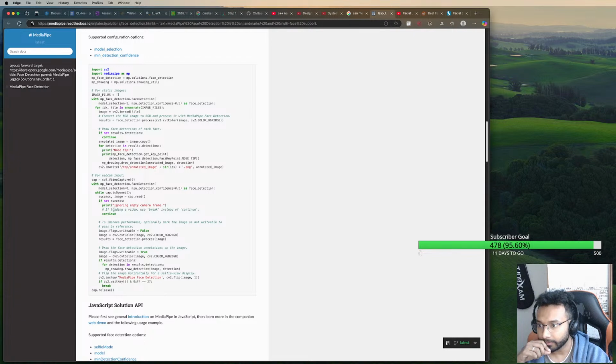For multi-face support: cap is open, success, image, flags, writable, convert to RGB, results, process face detection.